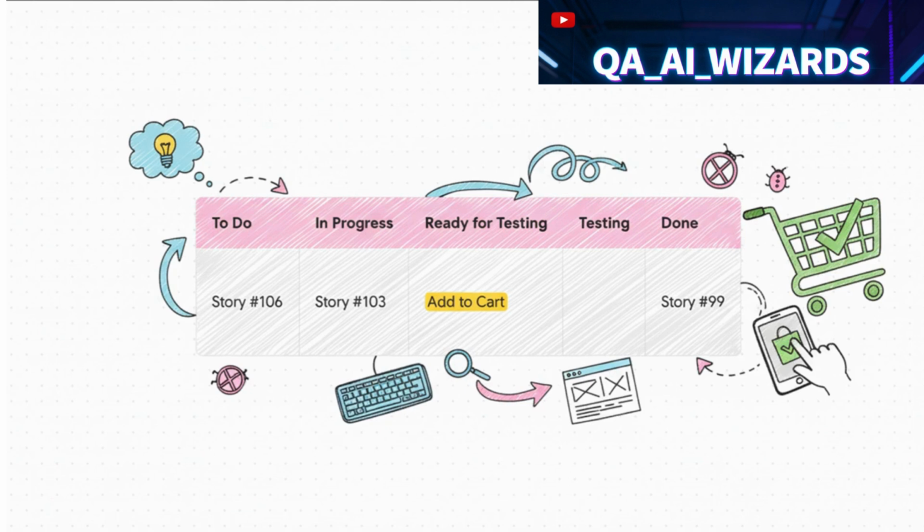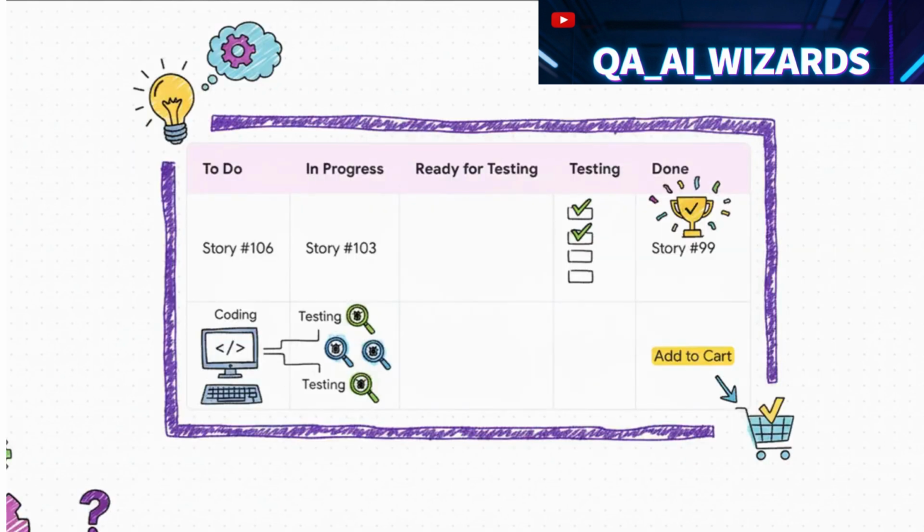Once a developer starts coding, they physically move that ticket into in progress. And when they think the code is finished, they move it over again, this time into a column like ready for testing. This is basically the signal that the feature is ready for a fresh set of eyes to look at it. And for the final step, a quality assurance engineer, or QA for short, picks up that ticket. They run through that done checklist we made earlier, and if everything works exactly as it's supposed to, it moves to the most satisfying column of all, done. Our feature is officially built.